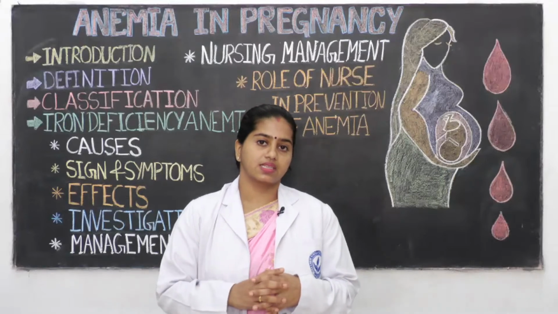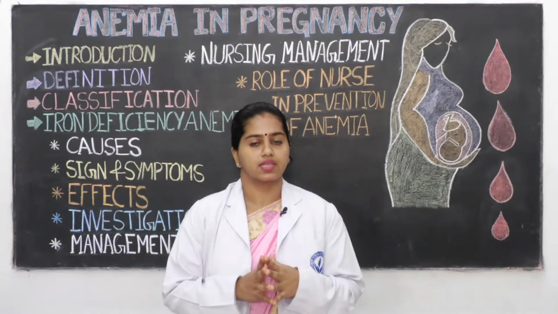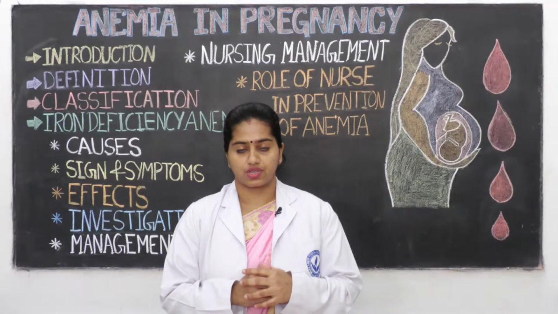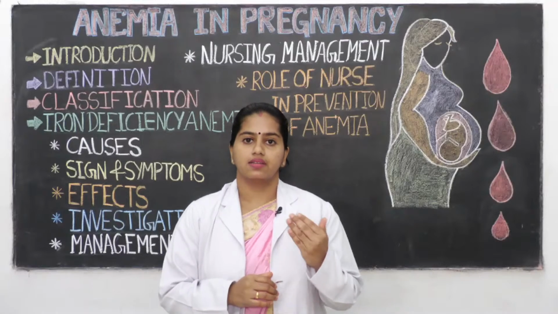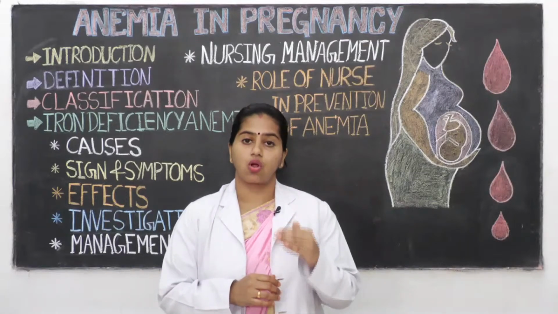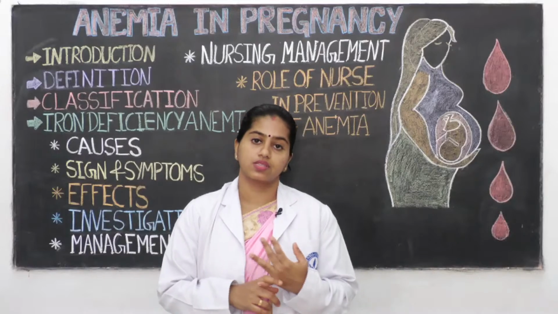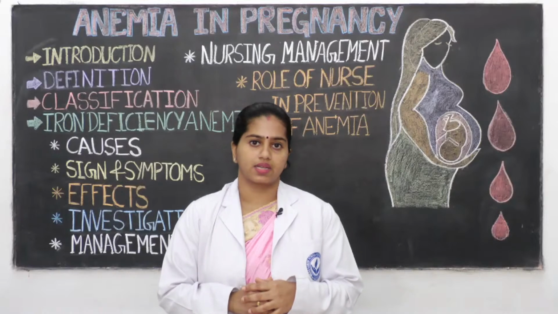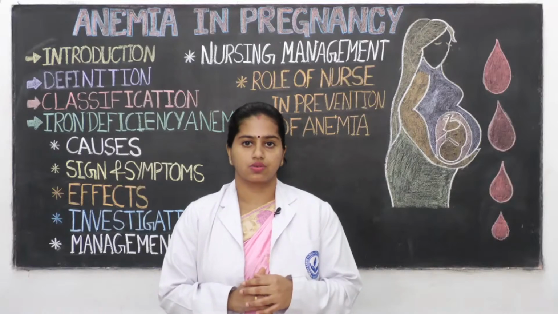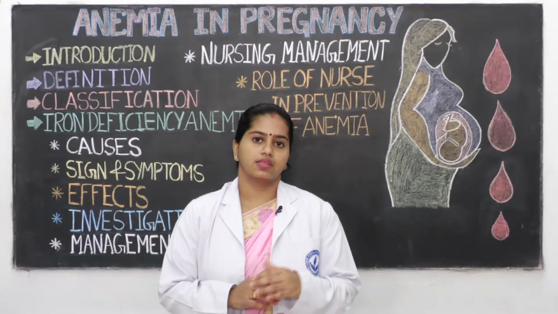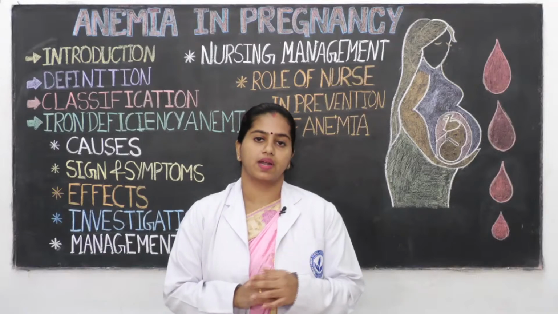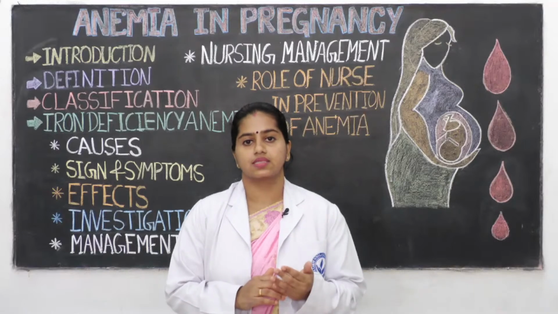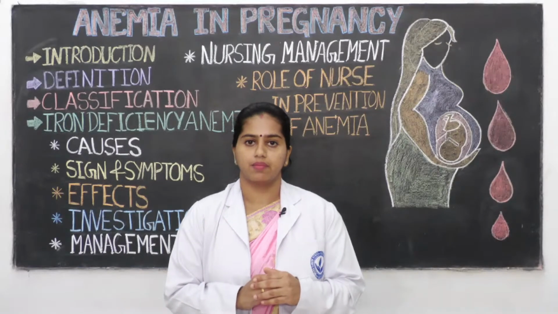Next, during the second stage of labor, we have to monitor the mother for any childbirth difficulty, any obstruction of labor. And we can deliver the mother to shorten the second stage of labor. We can use forceps delivery or vacuum delivery. And to manage postpartum hemorrhage, we can give oxytocin 10 units. This can prevent postpartum hemorrhage, and that comes under active management of labor. And we have to vigilantly monitor to prevent postpartum hemorrhage.